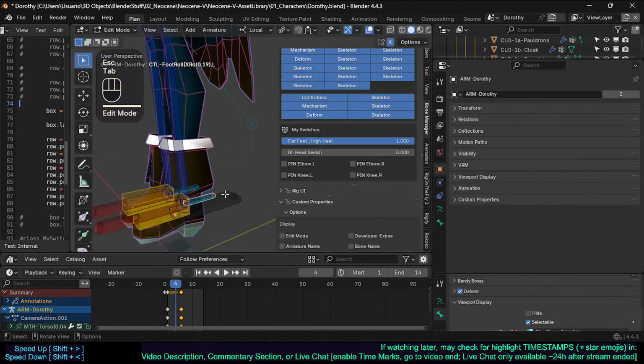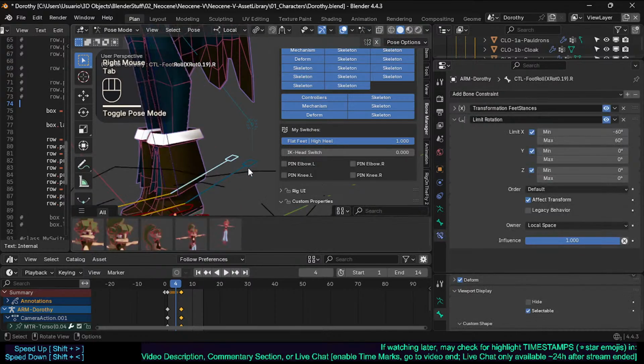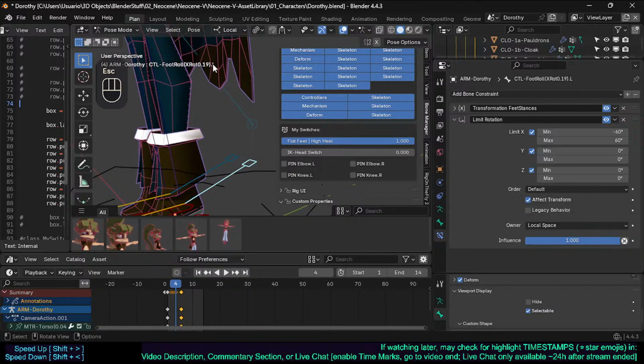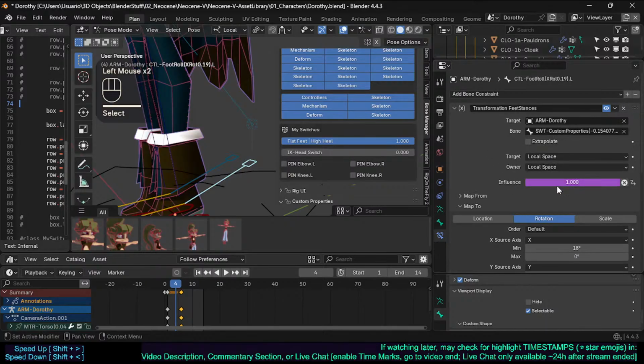So now we can symmetrize. I think after the name I need a separator, a point or dot or underscore, something like that. Alright, but the driver doesn't get symmetrized, so we need to copy driver and paste driver. And Blender is smart now with the transformation bone constraint, it will symmetrize correctly.